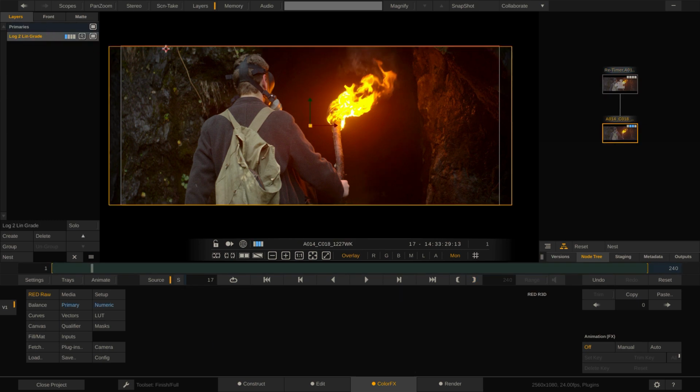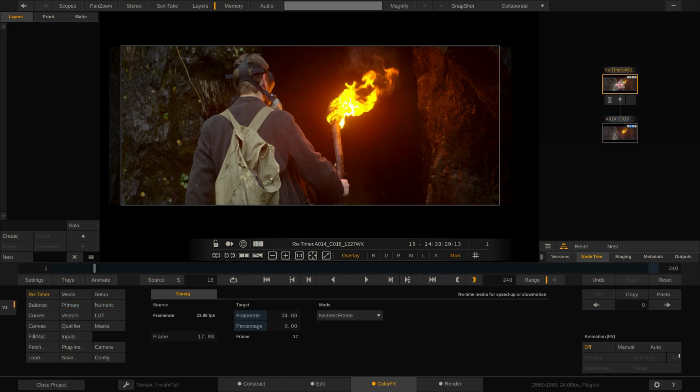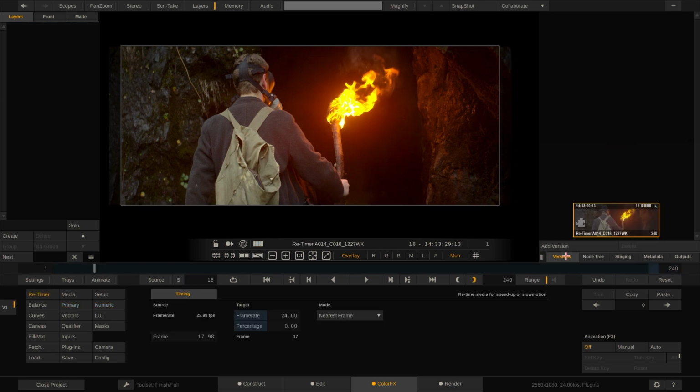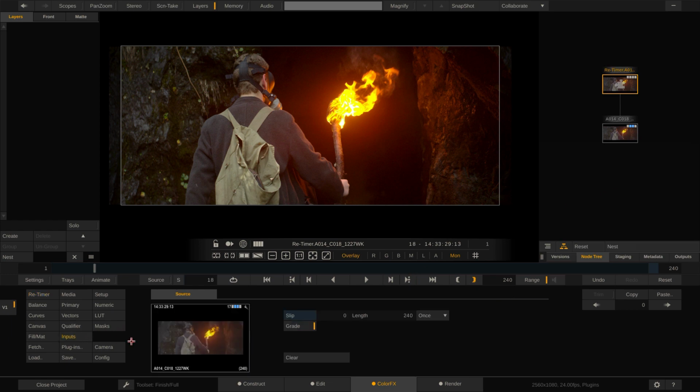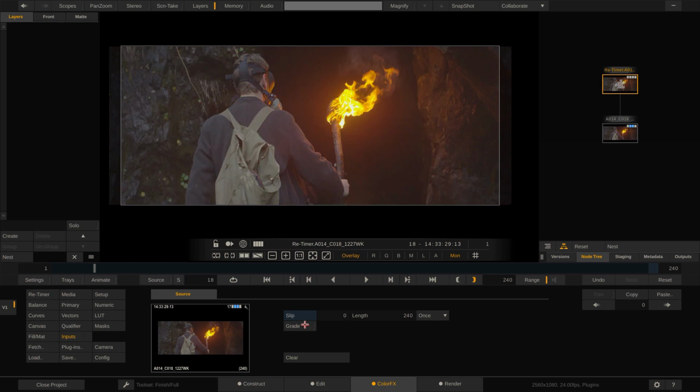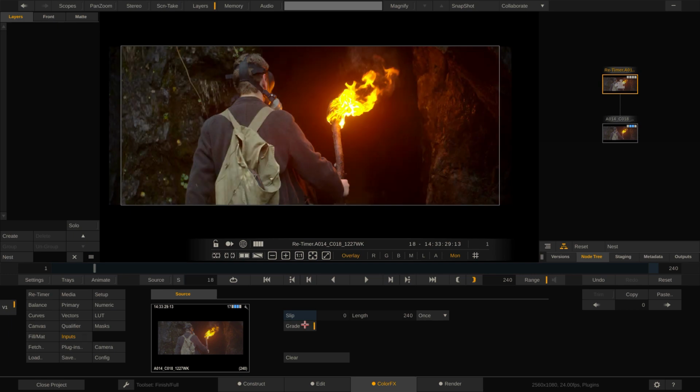By the way, you can easily identify a plugin node by looking at the lower left corner of a thumbnail. The little puzzle piece icon indicates that this is actually a plugin node. If we open the Inputs menu, we can also see the original source shot being fed into the plugin. Here we can also set various options, such as whether we want the grading of the source shot to be fed into the plugin or not.